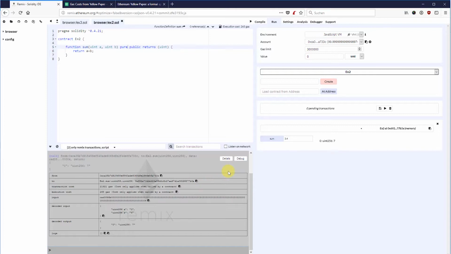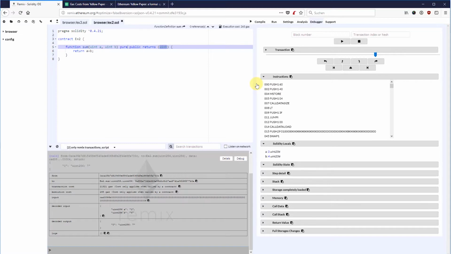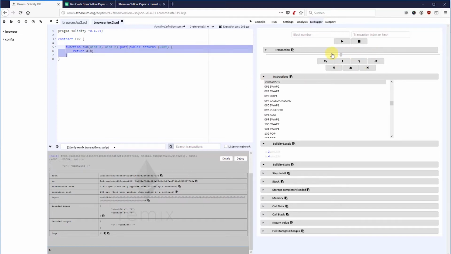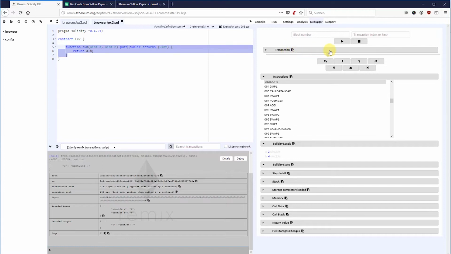First, have a look how the transaction and the execution cost is calculated. When we hit the debug button, then we can again drill into the execution. And with the step-by-step debugger, we can see the exact opcodes that are executed.